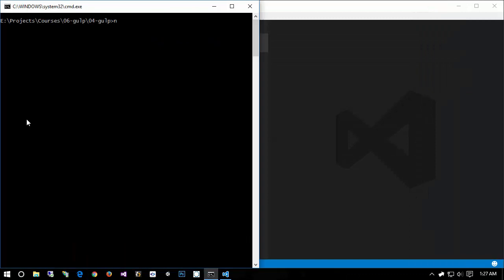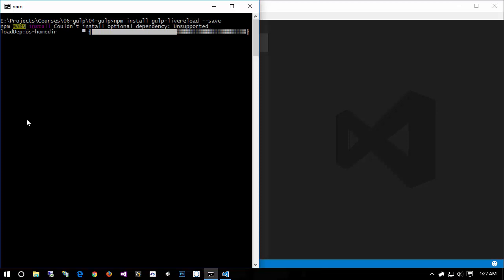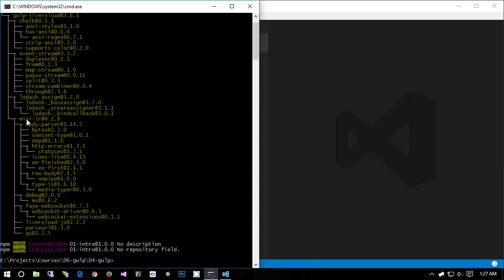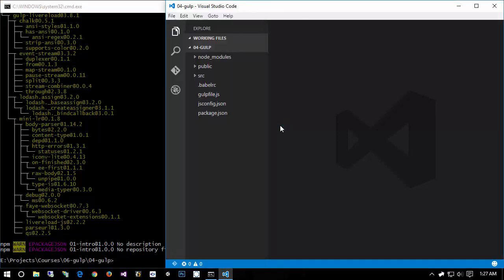Not surprisingly, we start with npm install, as do most things in Gulp and Node and npm. And we're simply going to do npm install gulp-livereload --save. Now, there's going to be two steps for live reload. The first step is during our watch task, we need to start the live reload server. The second step is when something changes that needs to be reloaded, we need to add that to our stream. So let's go ahead and live reload our CSS first.